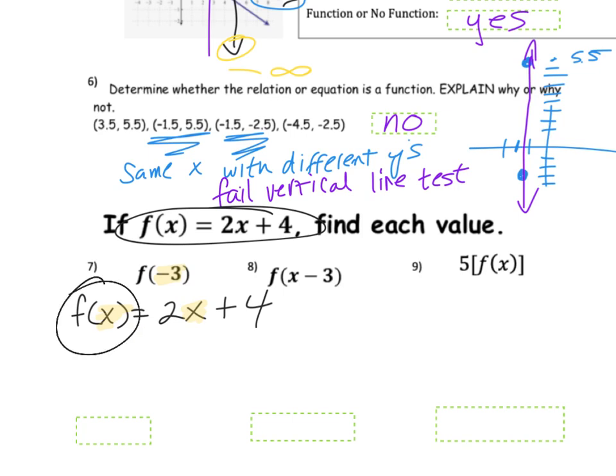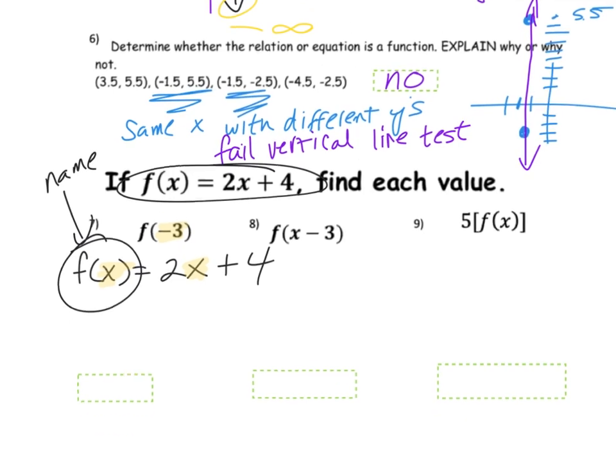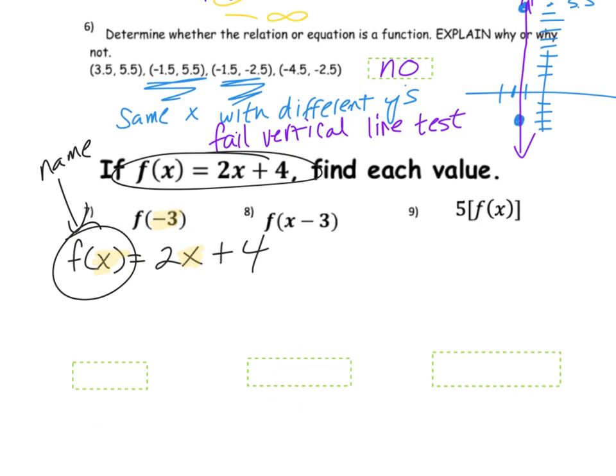Remember we talked about this, my biggest bone to pick is the way that whoever decided to invent function notation set it up is a little confusing, because it looks like you've got an equation with x's on both sides. All this side is doing is telling you the name of the function, and you don't do anything else with it. So focus off the left-hand side. Now we're just going to look at the right-hand side, and we are going to pull that x out of there and replace it with a negative 3.